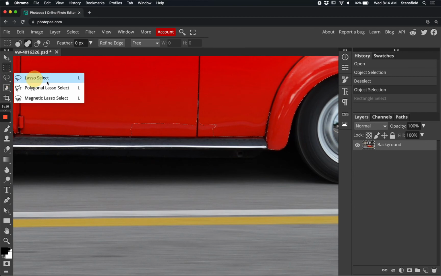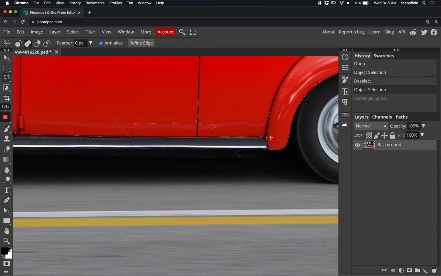And I think actually a better tool is going to be the polygonal lasso tool, and that's kind of cool. Again, I want to go up here to select the addition option, which Photopea calls Unite. All right. And what I want to do is click anywhere inside of the selection, click here, and then basically draw some kind of shape, and I want to confirm that shape around the area. And you can see that this line looks quite a bit better than the rectangle marquee.